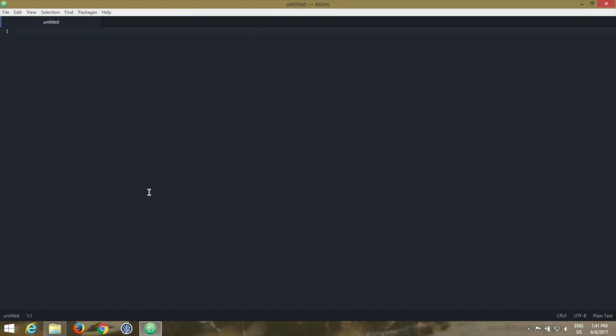Keep in mind, this is a text editor, and you will have open files that you work on all the time. At this point, it isn't going to be able to do much, because Atom doesn't have any customization packages installed. This is the first thing we want to do.